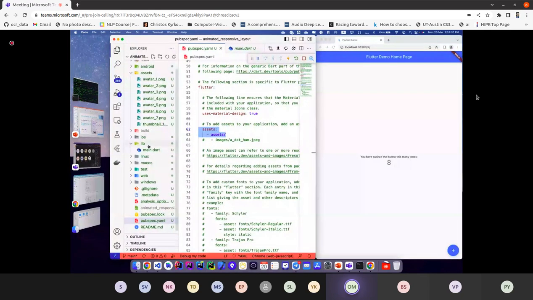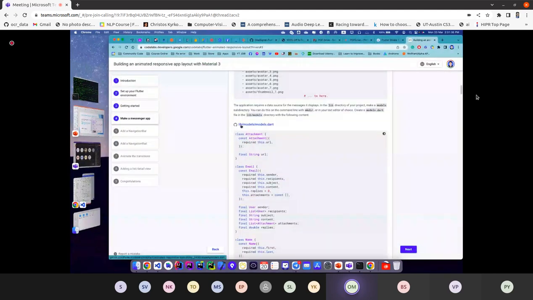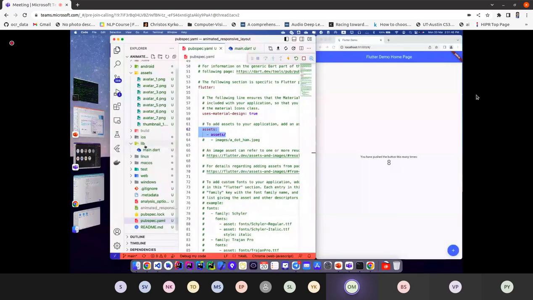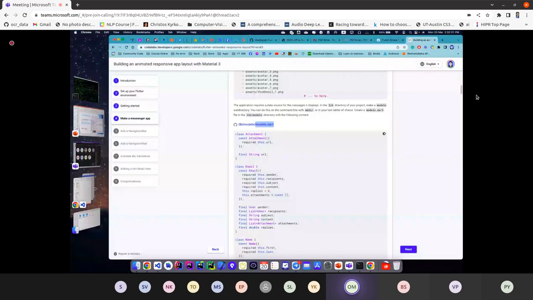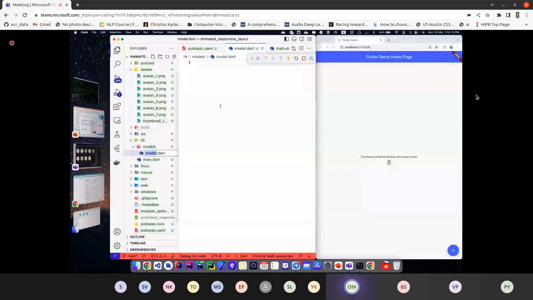So now, for this tutorial, they suggest we create a model.dart file in the model folder. That is how they start to create a simple pattern for you. In the model folder, I have to create a model file. Oh, I see, I forgot the S. That's fine. You can create any name as long as you follow the structure of the tutorial, and we don't have any error. But let's see, I want to get some error in the code.